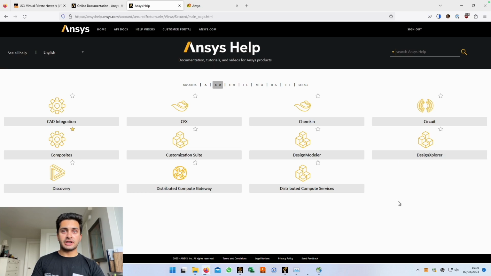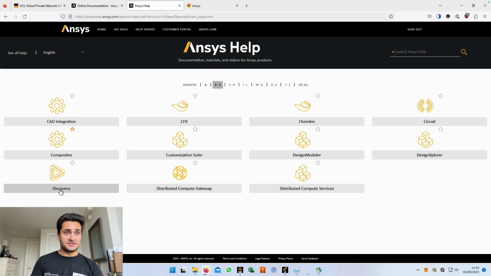Let's see what else. Design Modeler you may use. It's one of their 3 CAD programs. There's Design Modeler, Discovery, and Space Claim. Space Claim is the one you're likely most familiar with. It's the most simple and robust. I'd use that. Design Modeler is a slightly older program which has some features and capabilities that just aren't in Space Claim for whatever reason, like defining symmetry for your simulations. You may end up using that.